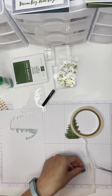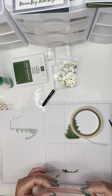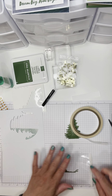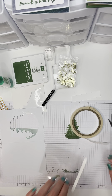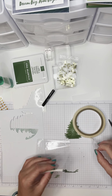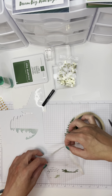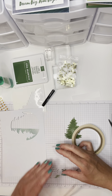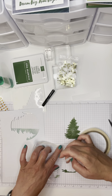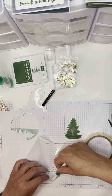And so I could trim this end, but I think I'm actually going to use it to glue. Yeah, I'm going to use it, fold it over, to glue this down. So there is a method to the madness. Okay, now I'm going to do the same thing on the other side. And it's okay that the tape overlaps with itself. All right, I'm going to do it tape side down. So this stuff's really sticky, which is why I want to use it, but it also makes it a little bit challenging.